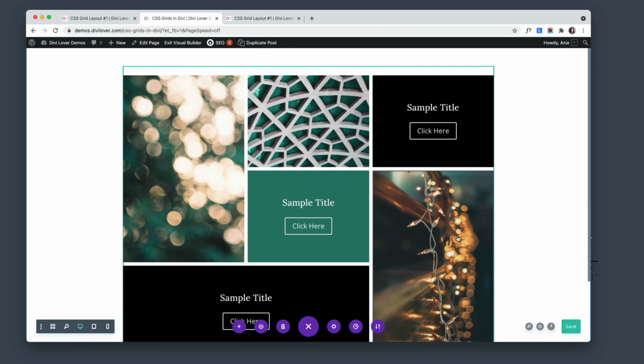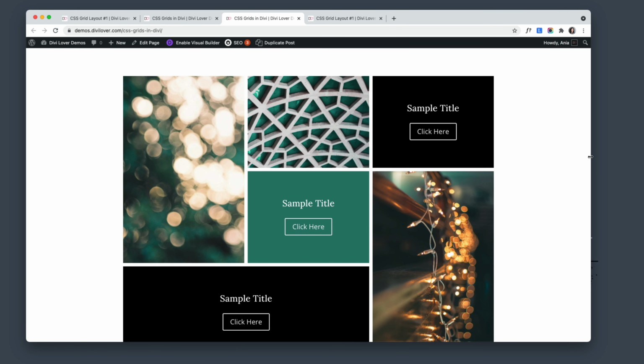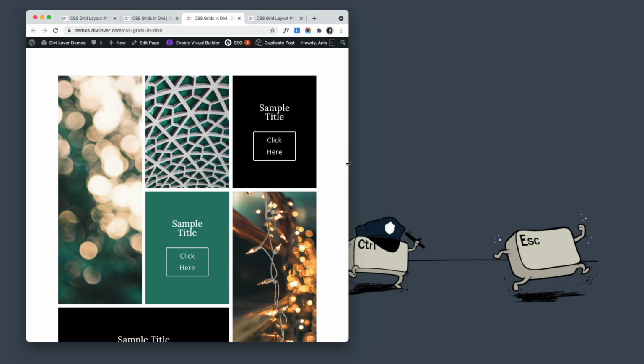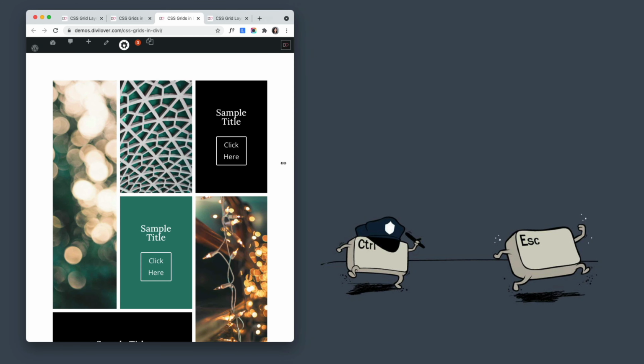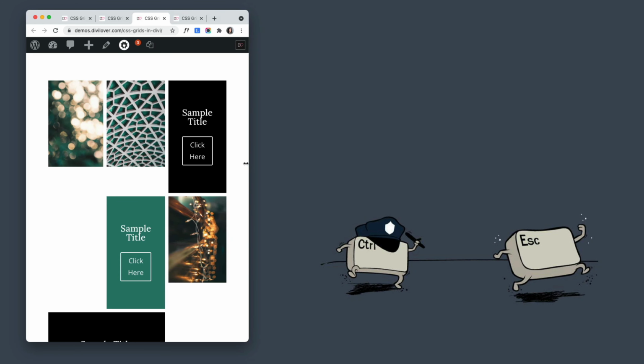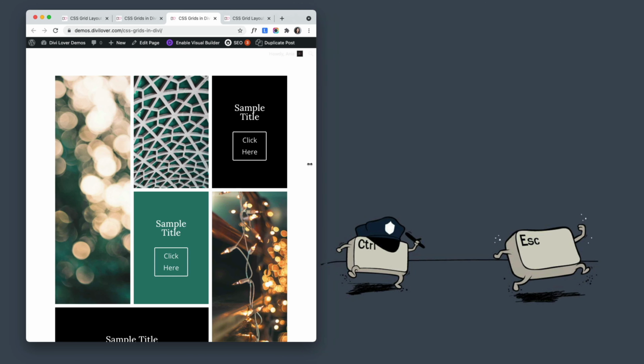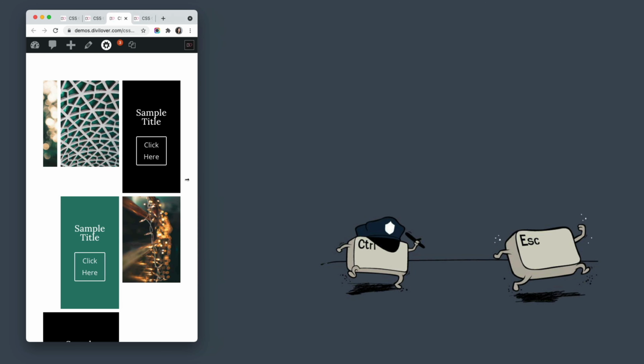Now we can modify that grid for smaller screen sizes. Now, if we preview that on the front end, as I resize the browser window, you'll see that this doesn't work well on smaller screen sizes because it still uses that same grid.